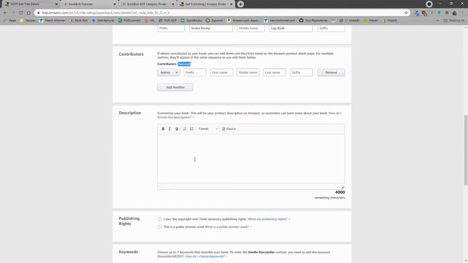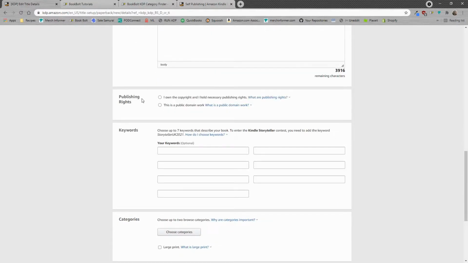Description is what shows up on the Amazon page and basically tells the customer what they will be buying. So I highly recommend that you do fill this out and just be very transparent with what they're buying, what it is, how many pages it is. So if a customer is actually reading the page, before they click that order button, they know exactly what they're getting. So I'm just going to fill in a quick sentence or two. But if you're doing a book for real, make sure this looks nice, make sure it's very relevant and on point to exactly what you have just created.